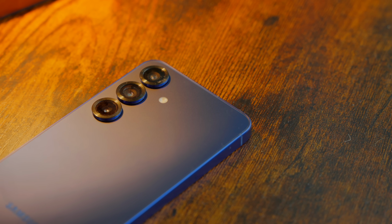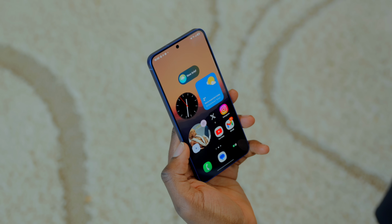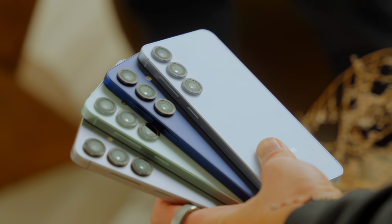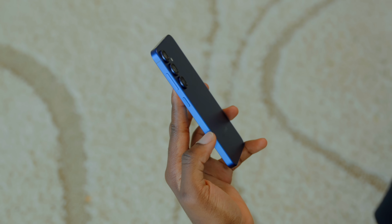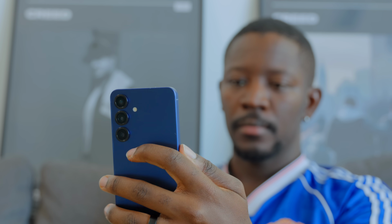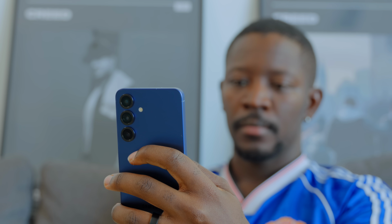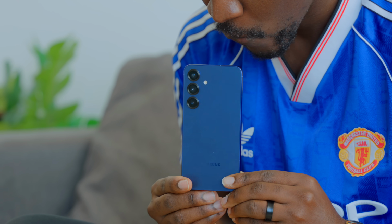At first glance, the Galaxy S25 looks like a rebranded S24 or even the S23. You also have new colors, rounded corners instead of a square frame. There's no real difference, if that makes sense. But if we're being technical, the S25 is lighter than the S24, which weighs 15 grams less. And Samsung is clearly prioritizing lightweight phones as we move forward.